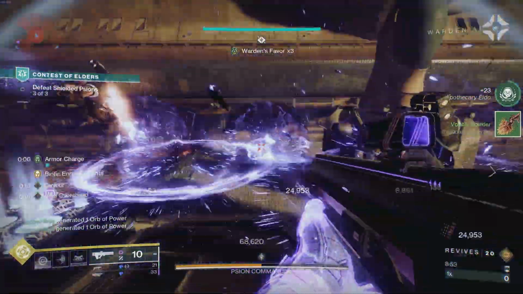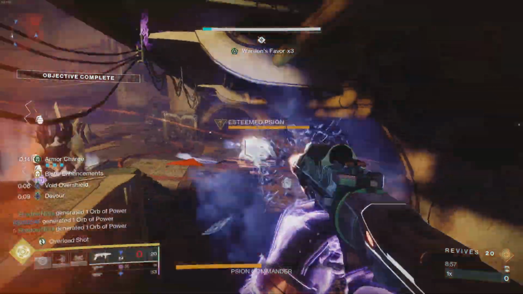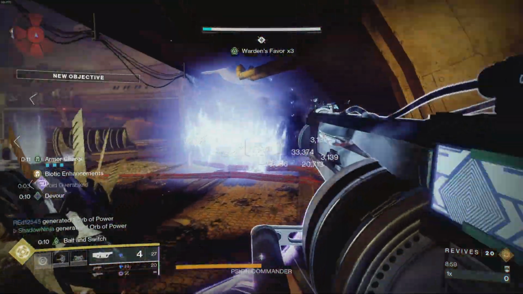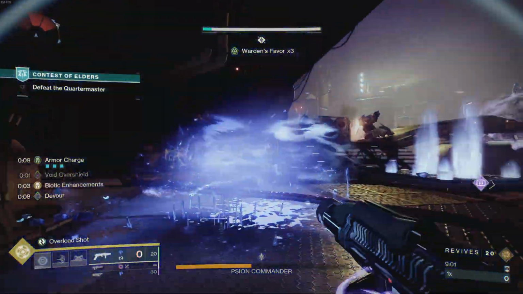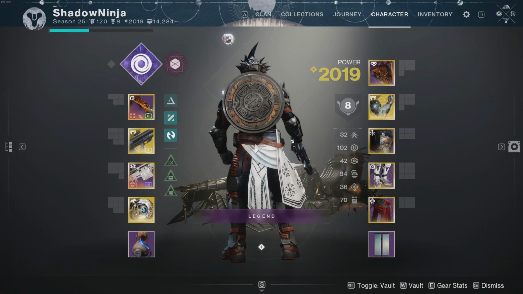So let's jump into the game and show off a build I made that highlights the Sentinel Shield super in a fun way, and you can take it into Master, Nightfalls, Grandmasters, even mostly Contest of Elders, and have a great time with it. So first up, before we do anything, just a little subtle drip appreciation.